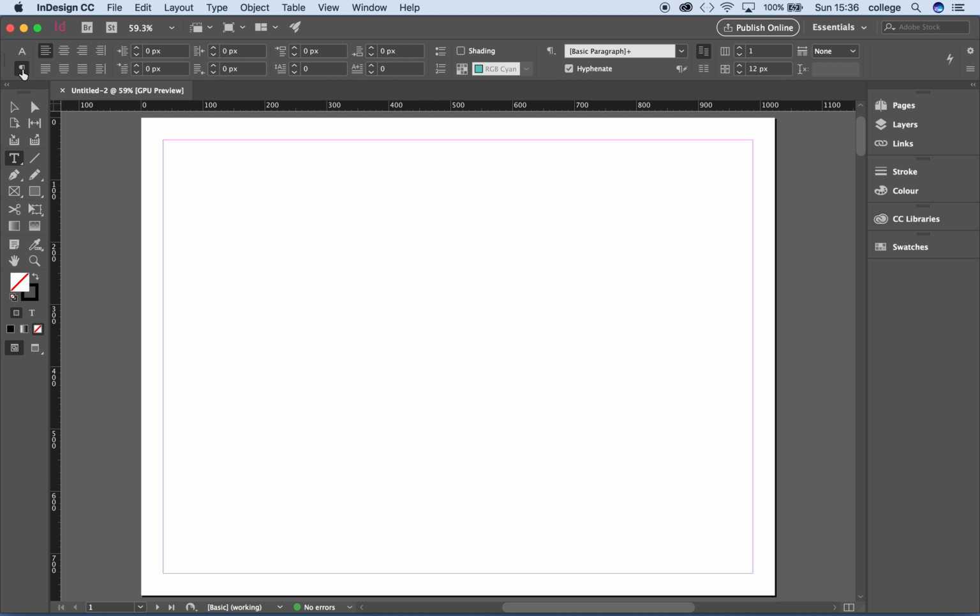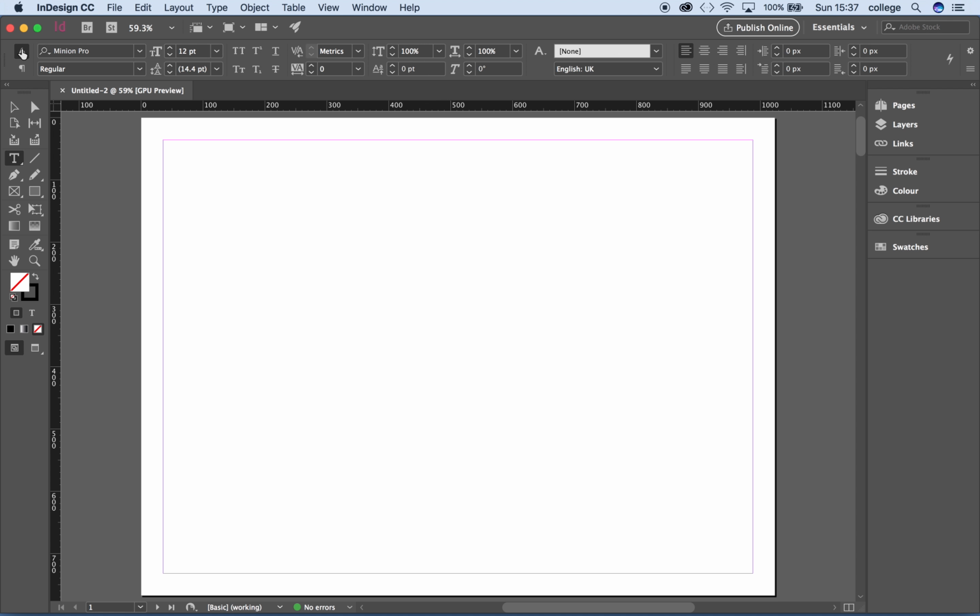If I click onto that, again, that is the paragraph formatting controls, and they again will change for all the different parameters that you can change when you're working with paragraphs. So click back onto the A symbol, and that's the text symbol, and that again shows you all the parameters that you can change. Okay, so we're now clicked on to the T tool.